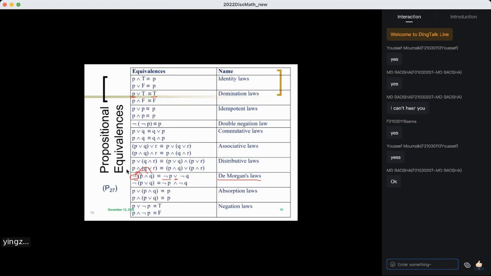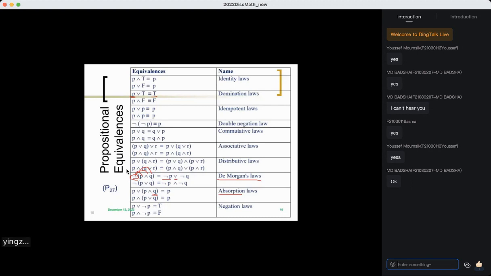Okay, and this is the absorption law. It is similar to the domination law, but, for example, here the Q. From the left side we have two variables in the computation, P or Q, but finally the result is only P, so there is no need to care about the Q. So we can say Q is absorbed by this expression in the final result.